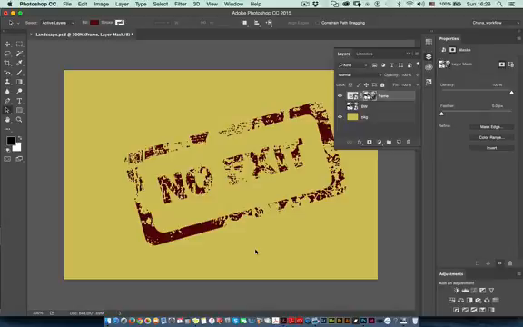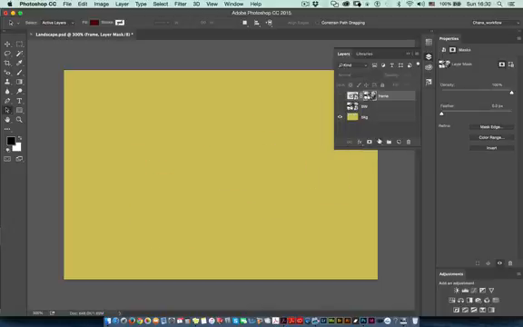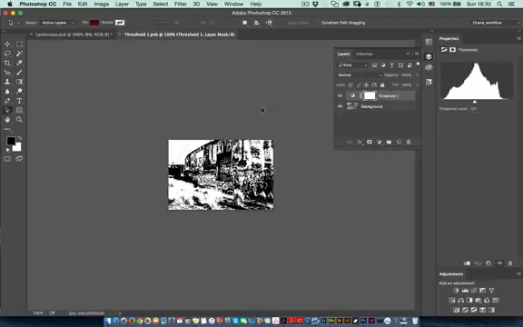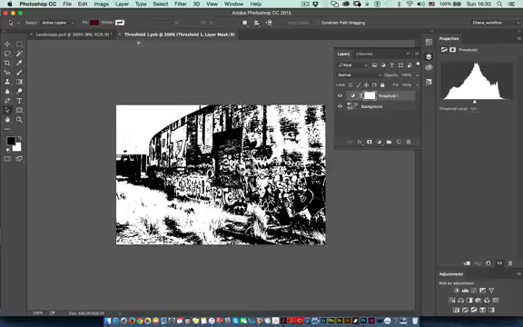If I don't like the result, since I use smart objects, I can go back and change my effect. I'm going now to change the effect a little bit. The first thing I'm going to do is turn off the frame layer. I'm going to click on the black and white layer and double click on the smart object. A new frame is open, and you can see here it's called Threshold 1 PSB.